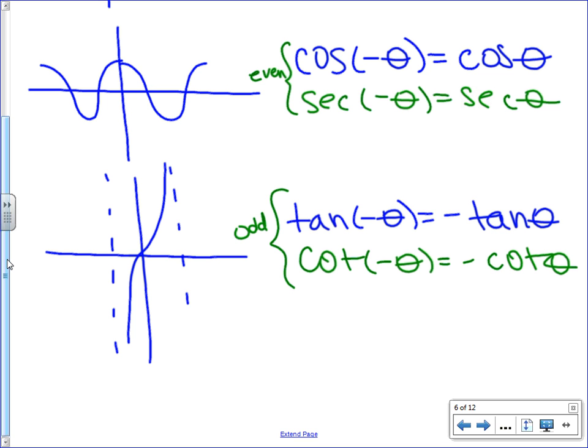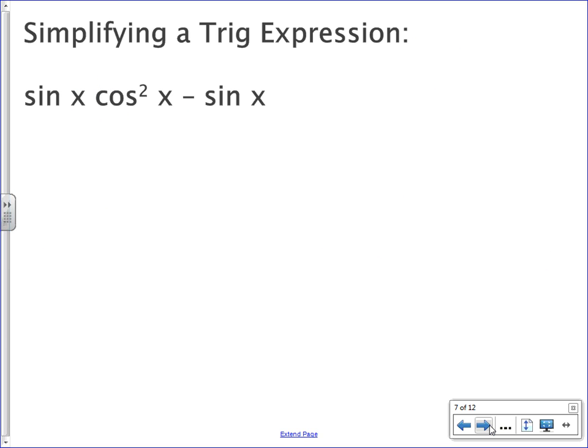So what are we doing with these, Mrs. Homan? Today we're going to simplify. We're going to take an algebraic trigonometric expression and simplify it down a little bit. Now what I want you to notice, in this case we have x's for angles. It doesn't matter what your angle is as long as your angle is consistent. So if they're all u's or all thetas or all x's, that doesn't matter. The properties are going to work the same. It just has to be the same variable.